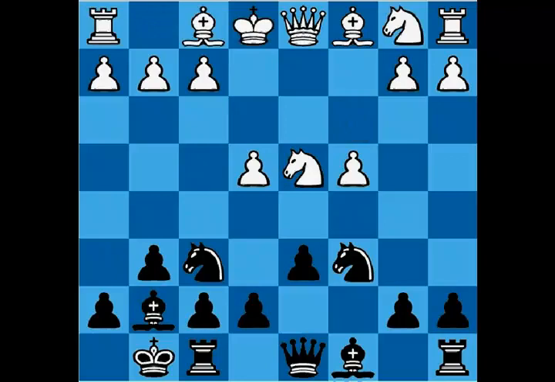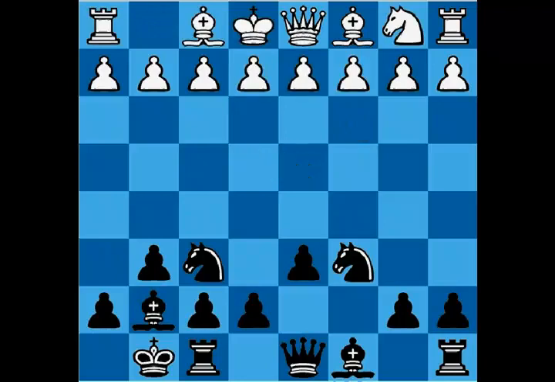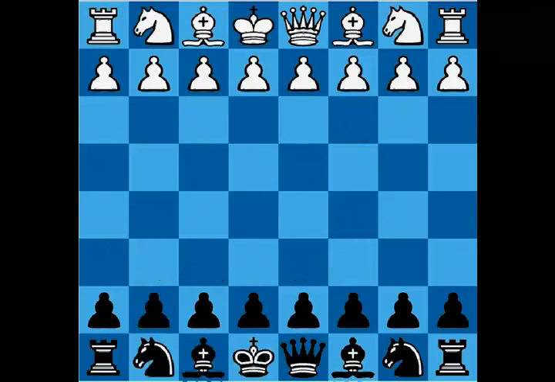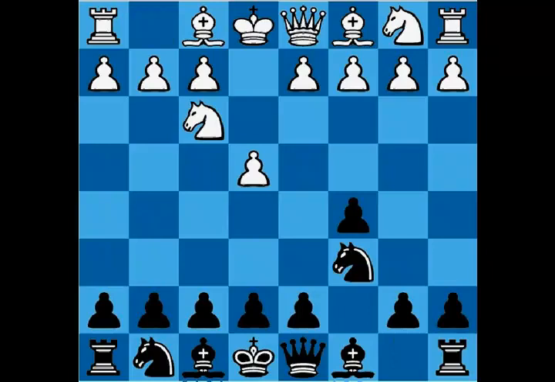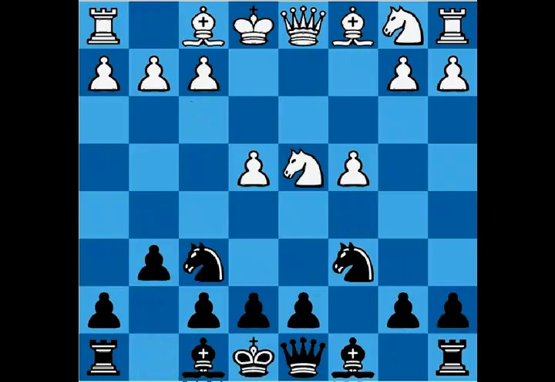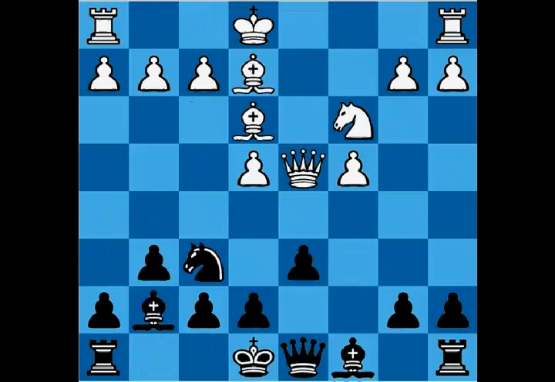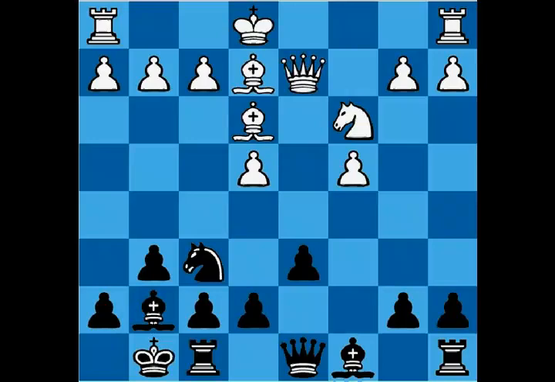One other opportunity I want to introduce to you is a relatively new way for black to play this position. After e4, c5, knight f3, knight c6, d4, cd, knight takes d4, g6, c4, knight f6, knight c3, d6, bishop e2, knight takes d4, queen takes d4, and now bishop g7, bishop e3, castles, queen d2, and here is, in a way, an unexpected move: a5.